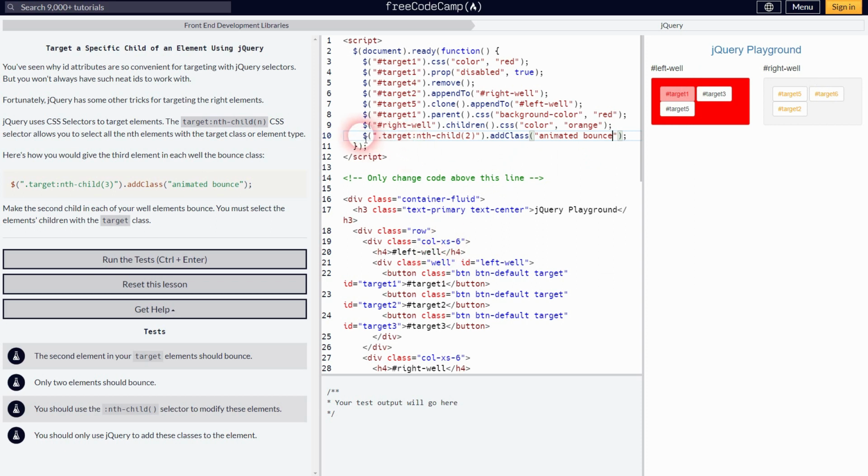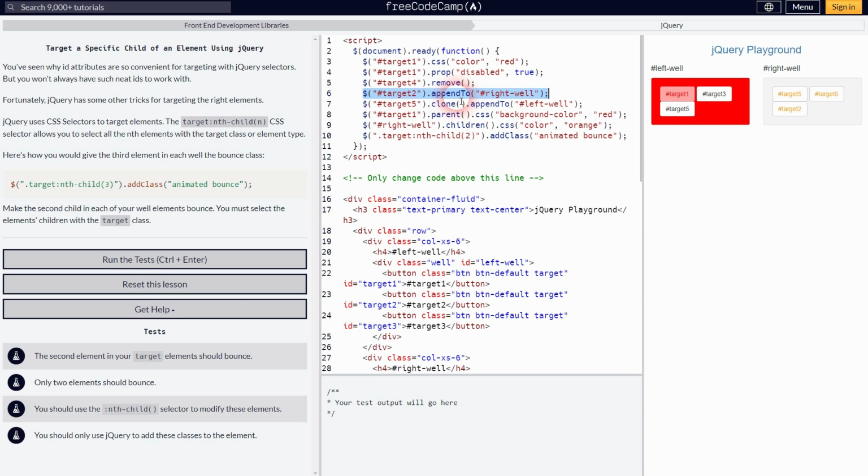So we've selected .target. You can see that class right here in our buttons. We've selected the second element. So right here it should be target 3, because target 2, we've moved that into the right well as the third element.